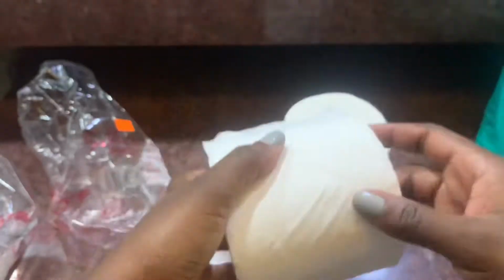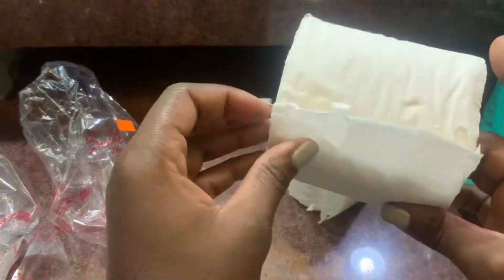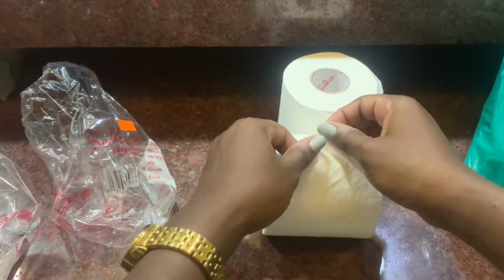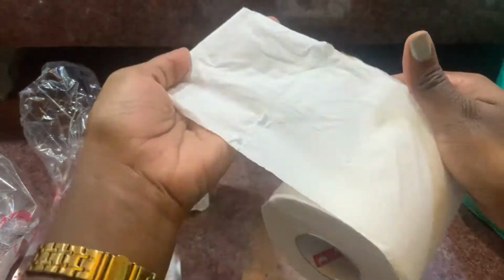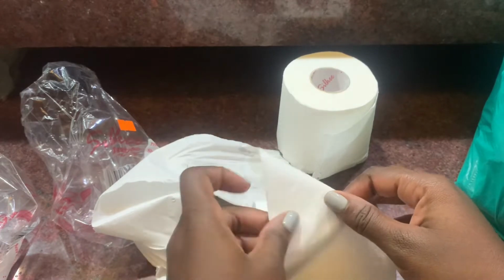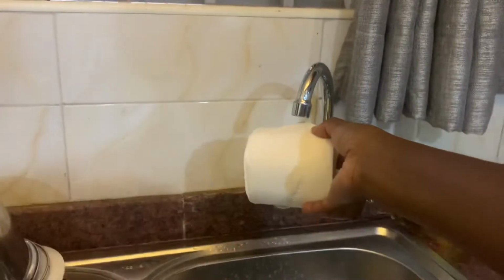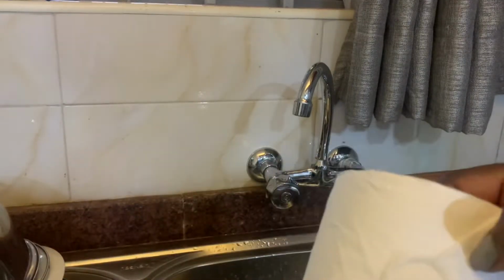Anyway. So what I do is I usually open the roll or make sure the roll is running, and then I will fold an envelope corner. Unfortunately, this roll I think was a little bit untidy, so I had to remove the first few inches just to make it look nice and neat. So I'll fold an envelope corner and then I'll press that up against a faucet, and you don't even have to have the faucet running. That will do the job, and that will seal it tight and make it look nice and luxurious and ready to use.